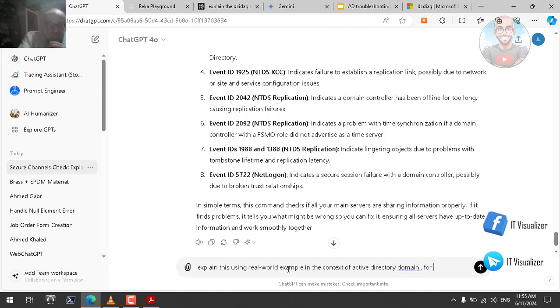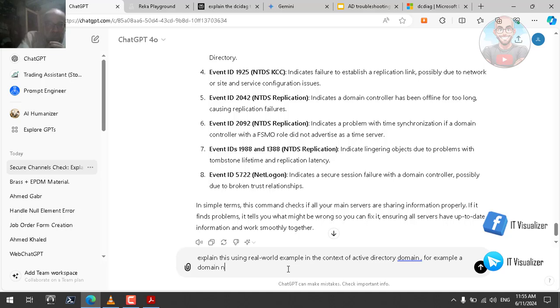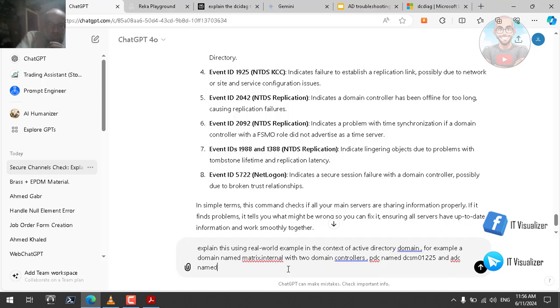For example, a domain named shotmatrix.internal with two domain controllers, PDC named DCSM01225 and ADC named DCSM0225.